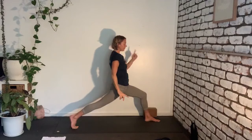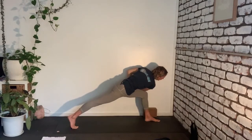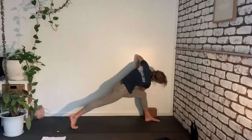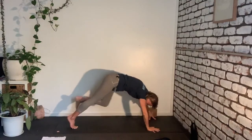Twisting lunge, back knee stays up. Inhale, left arm reaches. Twist on your exhale. You've got a little fist with your left hand. Right hand goes on top. So again, making sure particularly your back leg is active. And then that twist of your chest towards your fist as you exhale. Release.